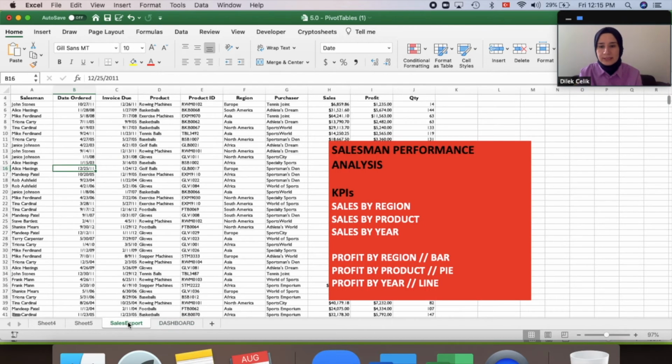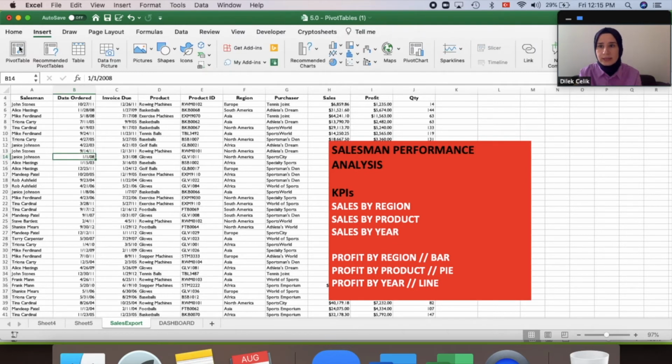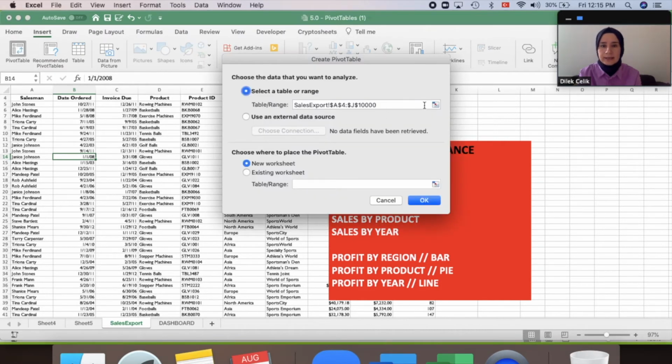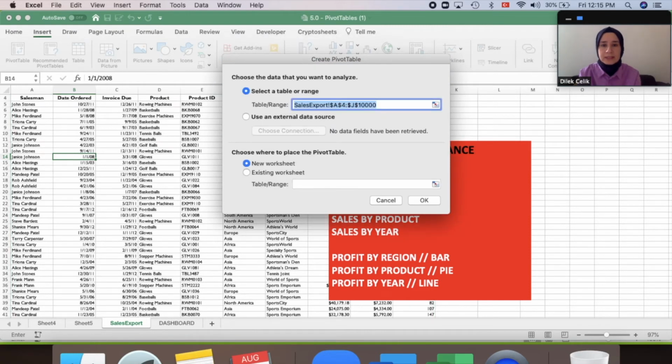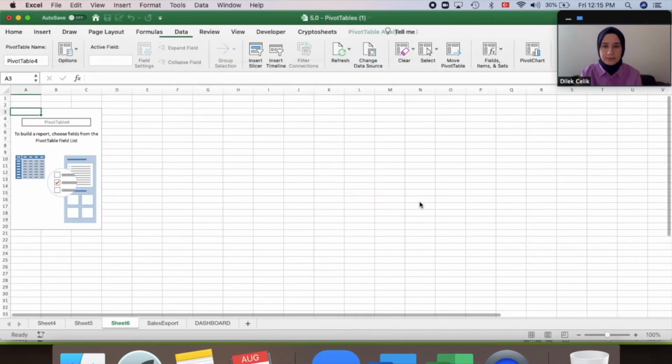I will go to my data set. I will go and create a chart for sales by year. Go and select one of the cells and then go to insert. Go and select the pivot table from here, guys, and then make sure that your entire data has been selected. Press enter on your keyboard, and then say OK.